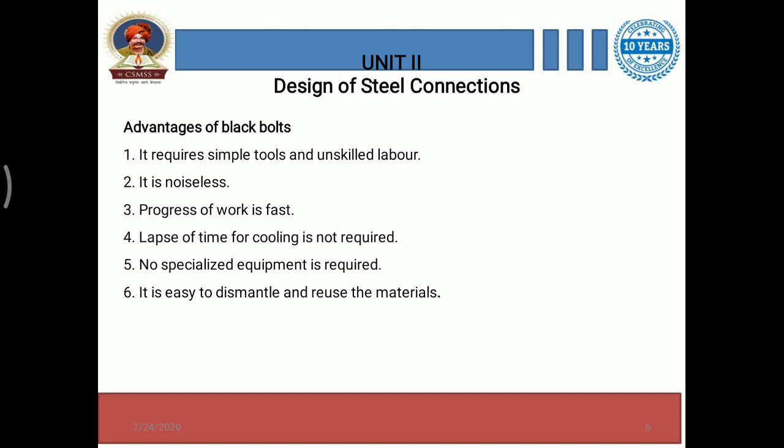Okay, it is easy to dismantle and reuse the materials, and this is again a very important advantage of black bolts, as it is very easy to dismantle. These connections can be easily dismantled. That is, just remove the nut and bolt and you can separate the connecting parts. Okay, and you can easily reuse all the materials separated from these connections.